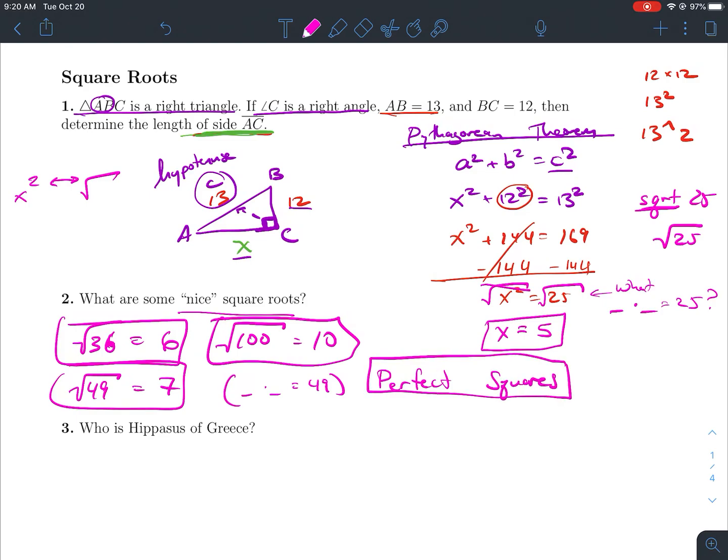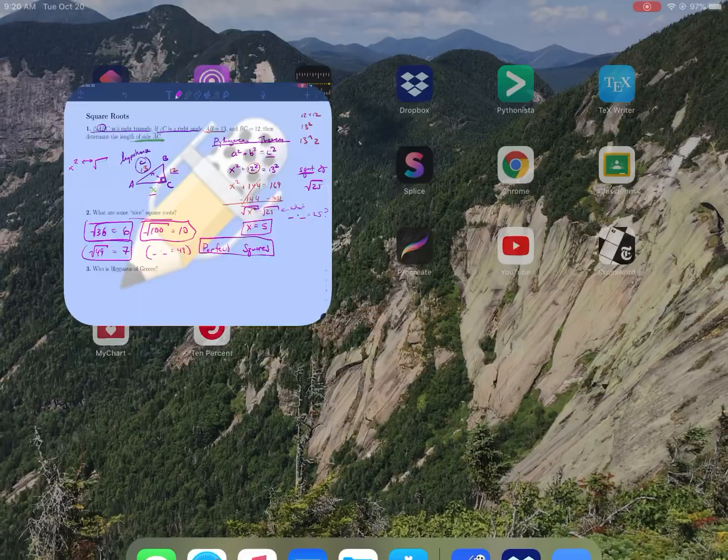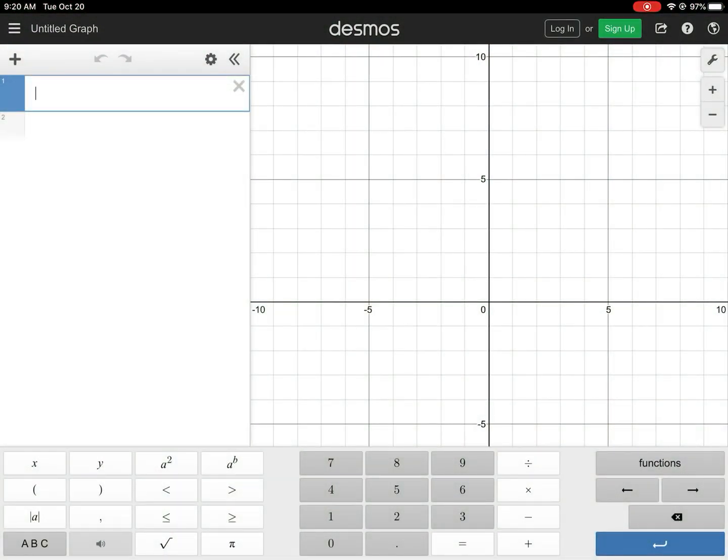But it turns out that this is not the norm. It turns out that actually most square roots turn out to be really gross decimals. So if we were to pick just a random number here, square root of, let's just choose a low number like 8. It turns out to be like this terrible decimal. Square root of 9 works out fine because that's a perfect square. 3 times 3 is 9. But if we change it to 10, just this terrible decimal.